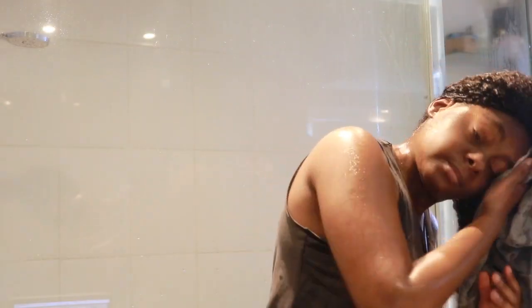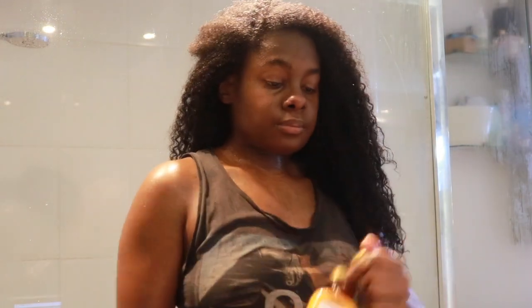But for the shampoo, I washed my hair twice. I used it twice, and what I really liked about this is that it really got all the dirt out of my hair. You can actually see the grossness, which is gross, but it's also a good sign that my hair's actually being cleaned. And I only focus the shampoo on the roots of my hair because I feel like it just gets the rest of my hair cleaned. When I focus on the roots, it just trickles down to the rest of my hair.